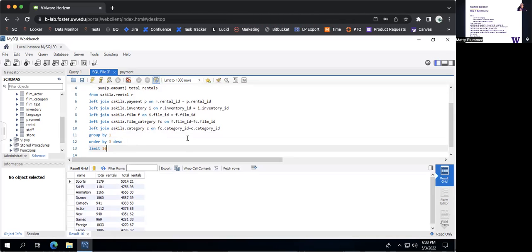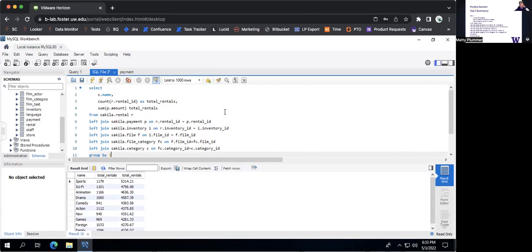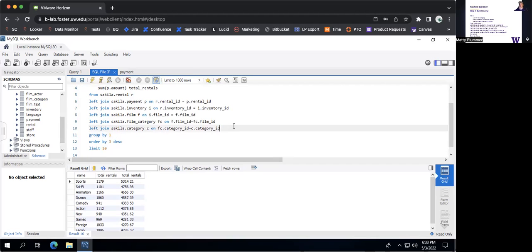Now I'm thinking, well, the query we just ran told me that the top 2 ratings are PG-13 and NC-17. So I would like to know how much revenue from these top 10 categories is produced from those movies. So how do we filter? Everyone remembers how we filter? What's the statement we use to filter data? Where? It's the where, yes, absolutely. We haven't used a where statement today for our join clauses, but it absolutely works here.